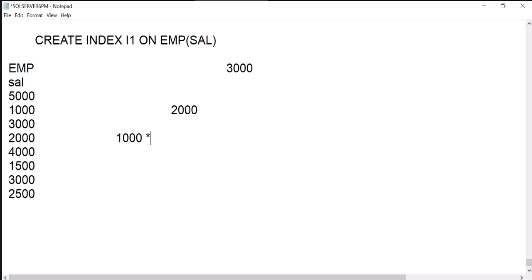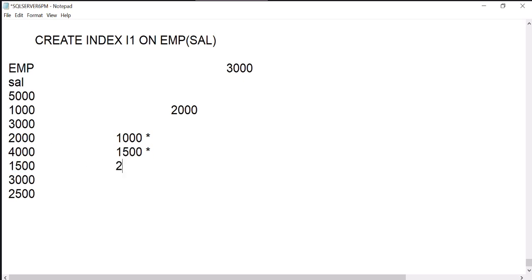Star means address. What do leaf nodes contain? Salary plus address. So salary is 1,000 and the address of the record whose salary equals 1,000. Next one, 1,500 star: salary plus address of the record whose salary is 1,500.